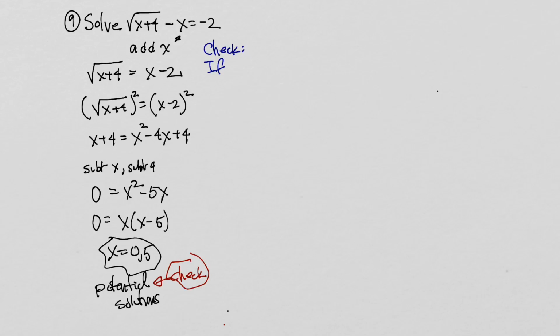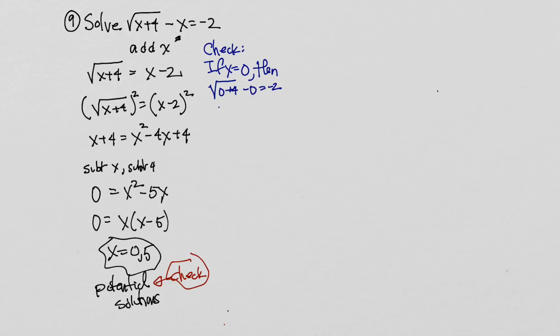And then I'm going to say this. If x equals 0, then, all right, let's put the 0. Now I'm going to take that 0 and put it back into the original equation. Don't put it anywhere down here because you may have made a mistake. So put it back into the original. So we'll write it first, and then we'll do as much as we can in our head. So it's going to look like this. It'll be the square root of 0 plus 4 minus 0 equals negative 2.